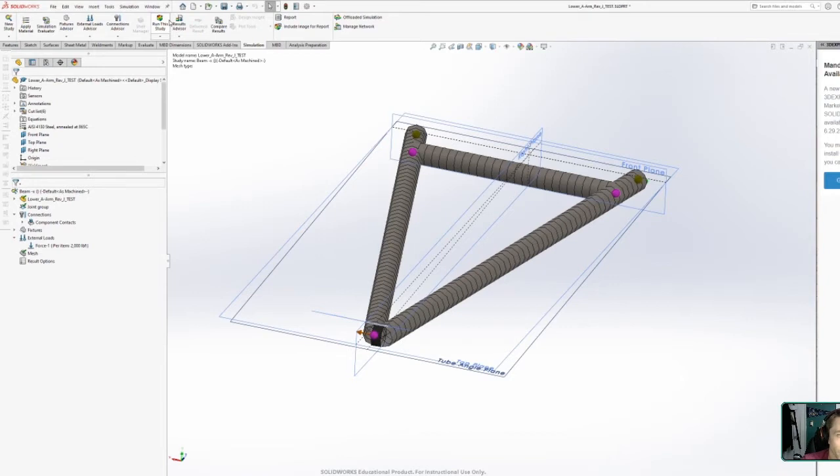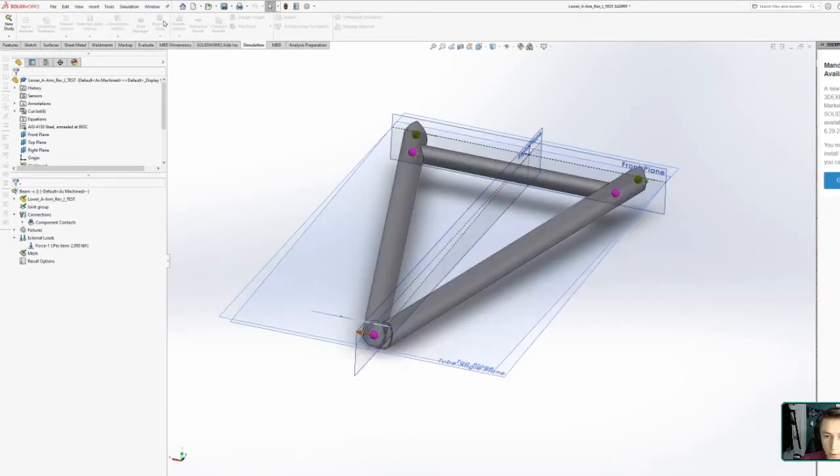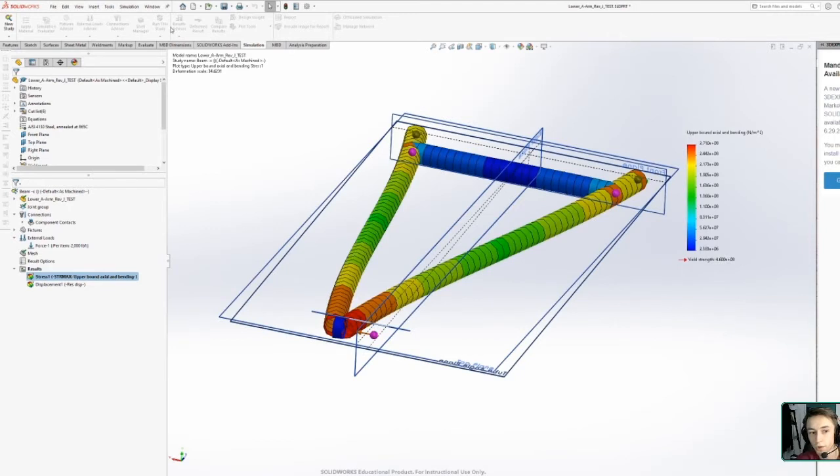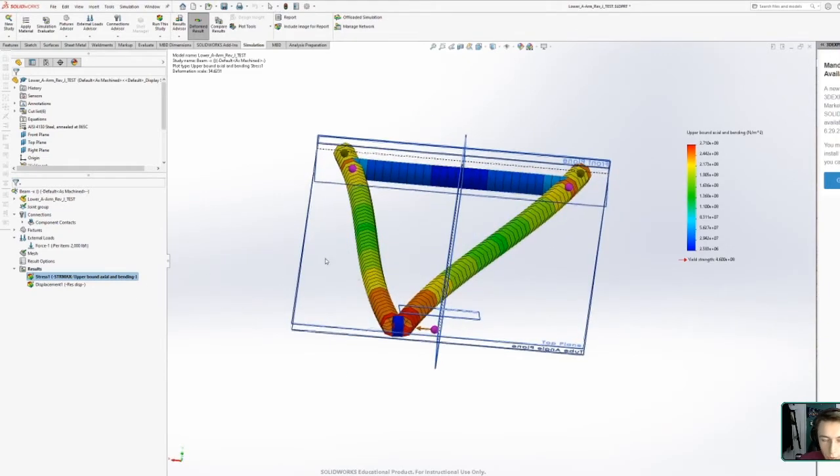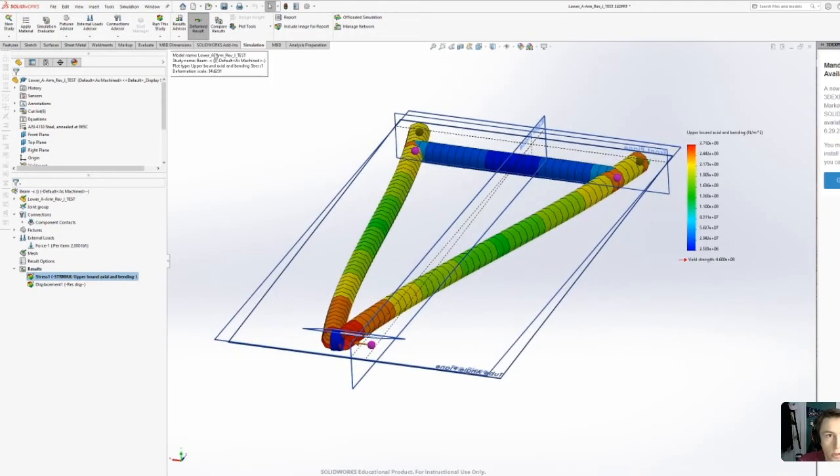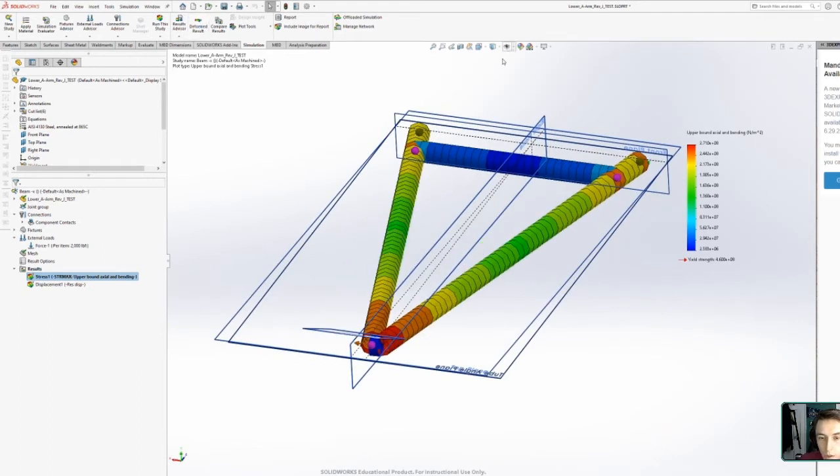To run the simulation, you come up here to run this study, and you can just click the button, and it'll do it. Beams are really nice because they're really fast most of the time. If your simulation is going really slow for a small, simple model, it's probably not going to work right. What you get is this deformed result. You get these colors on the part that represent the stress on the part in those different locations, and on the side here is your scale.